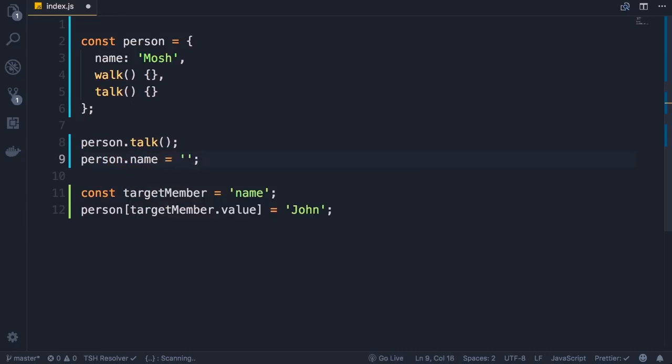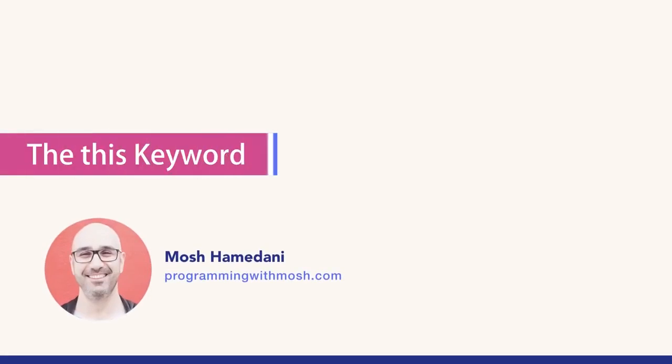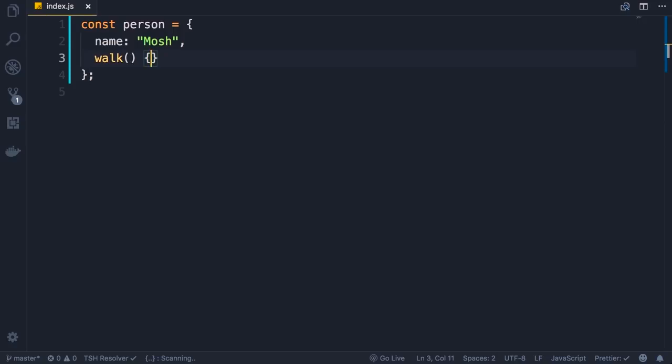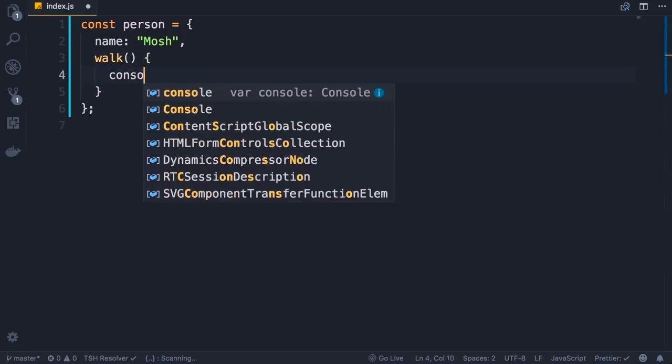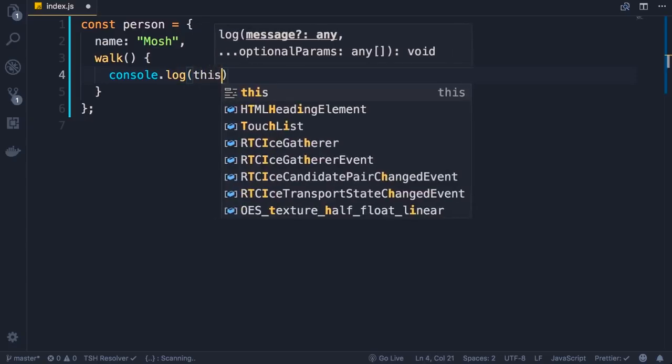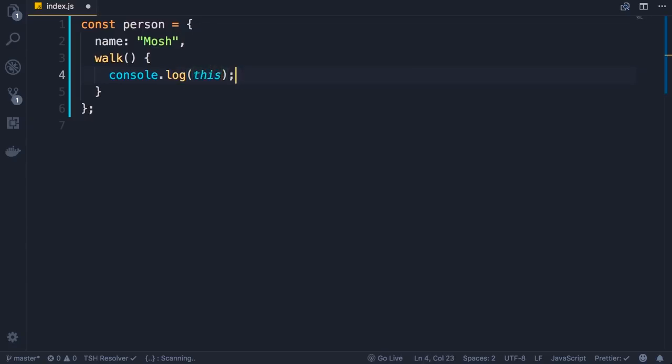Next, we're going to look at the this keyword in JavaScript. So we have this person object with a walk method. Now let's modify this method and do a console.log of this. What is this? This is a special keyword in JavaScript which confuses a lot of developers because it doesn't behave the same as this in other programming languages like C# or Java.